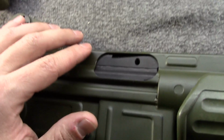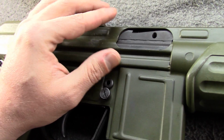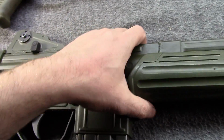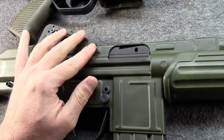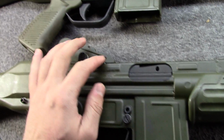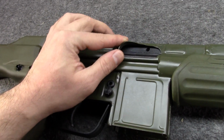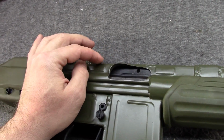And something sadly lacking on the HMG receiver. Now, before you think too badly of them, like they missed it, they didn't miss it. They chose not to do it. And that's because with a stamped receiver like this, that little flange, that little flare, adds so much money you wouldn't believe to the tooling costs.